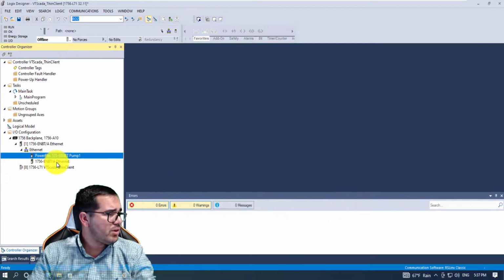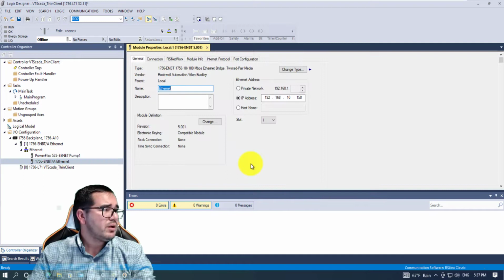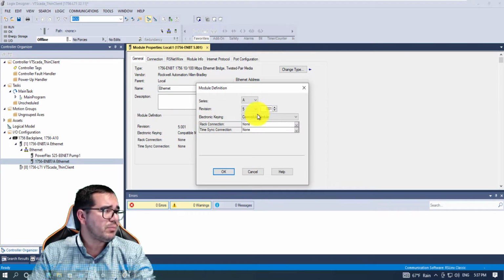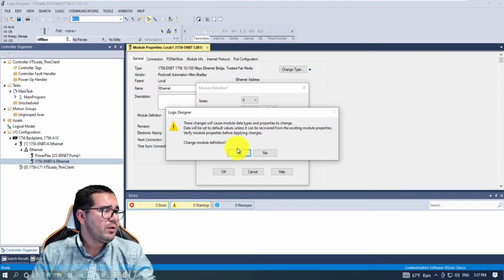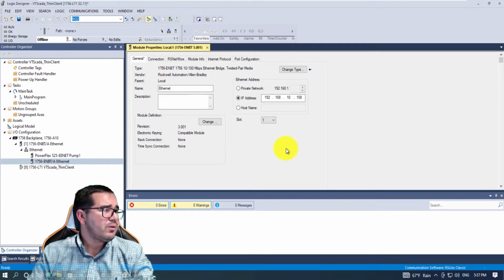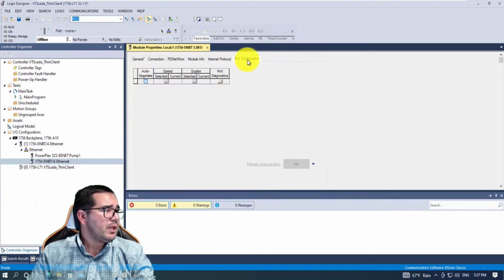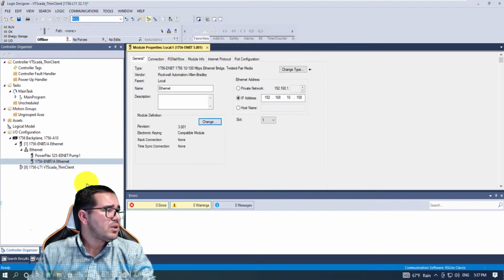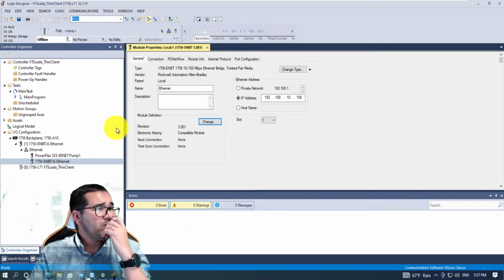So we have here the VFD already here. Let me double check here. The version that I have here is not version 5. The revision is gonna be number 3. So let me choose number 3. Yes. Okay, it's done. And that's it. So now we are able to go ahead and do the download.